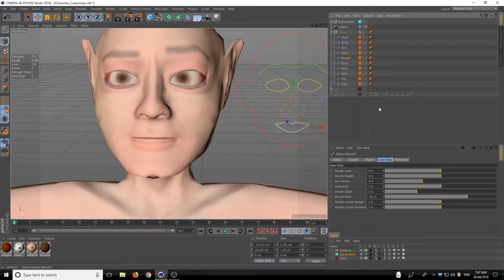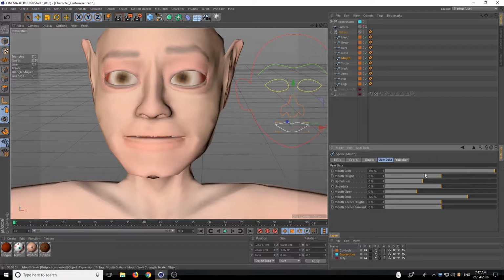Alright, next, mouth. Mouth scale, so that's just the overall size of the mouth. Mouth height, same deal as usual. Lip fullness, that's whether you want really kissable lips or really thin lips.